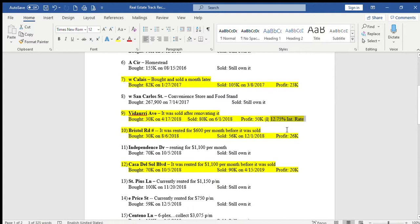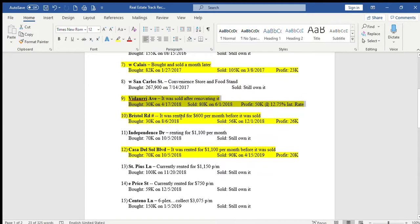They're paying $2,000 a month, so they're going to be out in 3 years and 10 months. I think they have about 2.5 more years to go. So this is in yellow once again because it's a property that I already sold, but I'm currently receiving money from. Apologize, guys. I know it's 25 minutes into the video. We're almost finished.